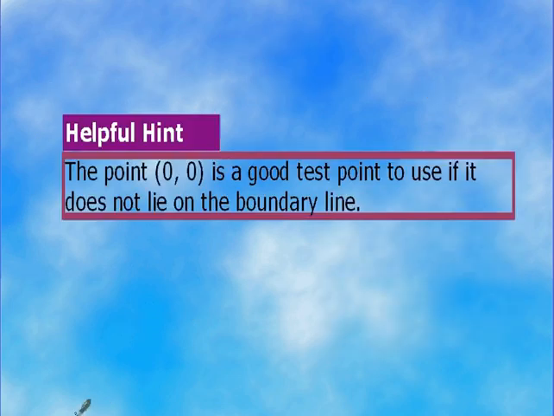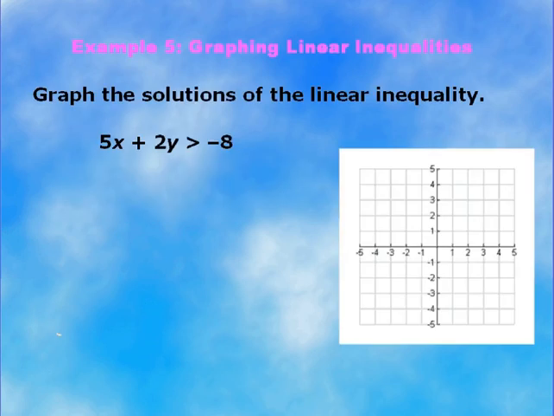They say that you can use the point 0, 0 if you want. You could, but I think it's easier to do it the way I've been showing you. All right, so now we're going to graph this linear inequality. And this time it's not solved for y, so we really are going to have to do step number 1, which is solve for y. Well, I shouldn't have written it right there because I'm going to need to work in that space. Let's fix that.